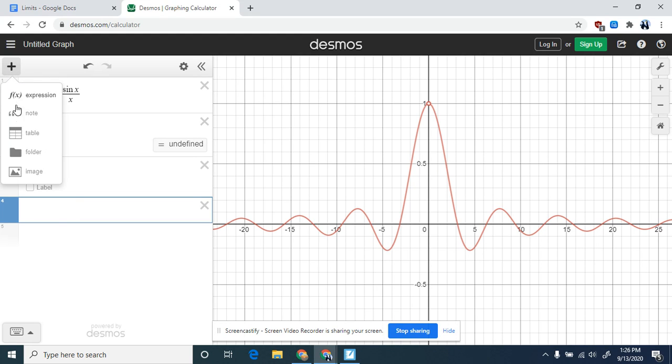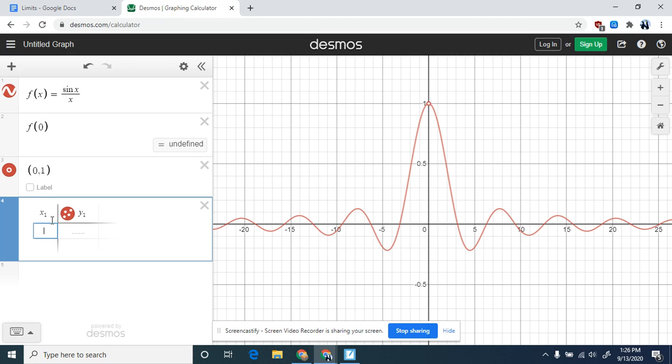So the cool thing is that Desmos will do this for us. So I'm going to go ahead and make a table, and I don't want these little subscripts here. So I just want this to say x, and I don't want this to say y. I actually want it to say f of x, which means it's going to use the function that I have here, right? So for example, if I was to plug 0 in here, you see it says undefined because there is no functional value at 0.